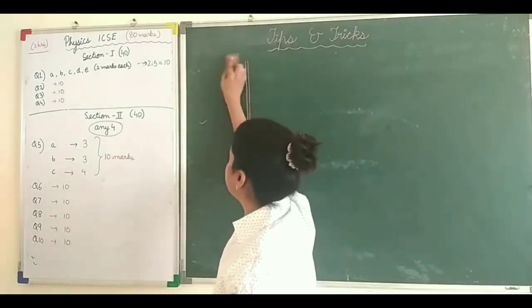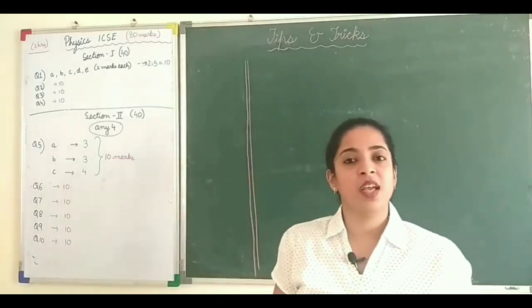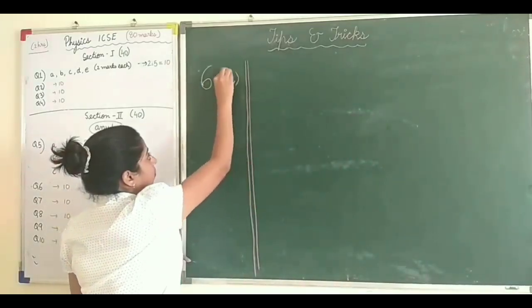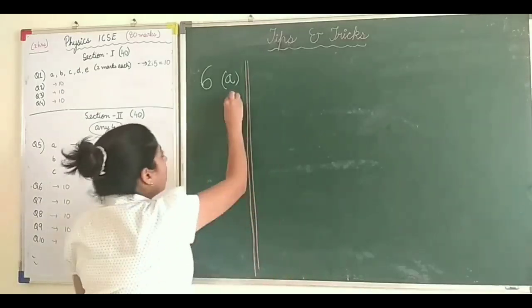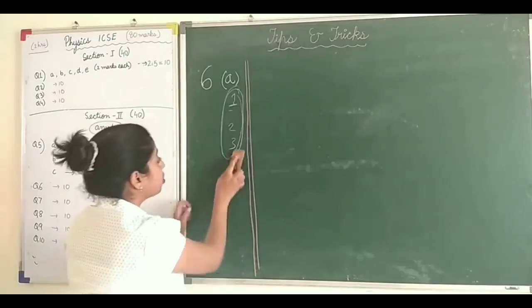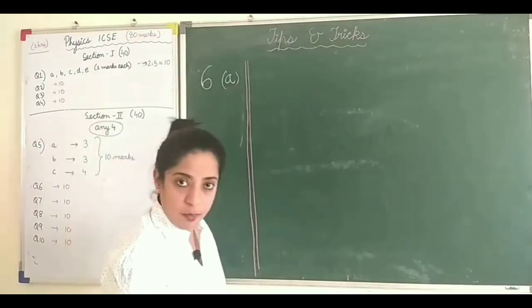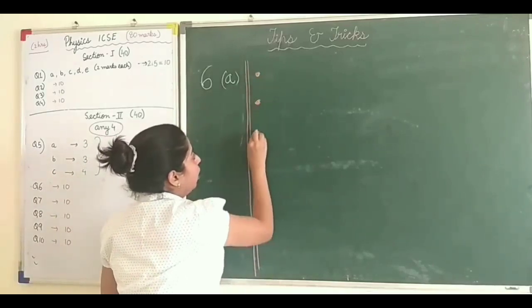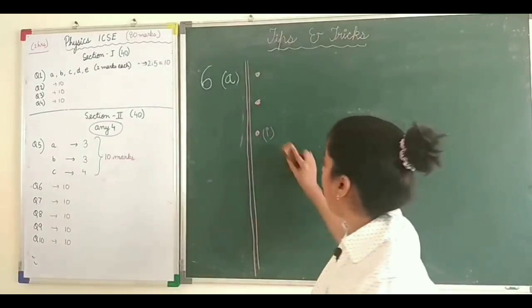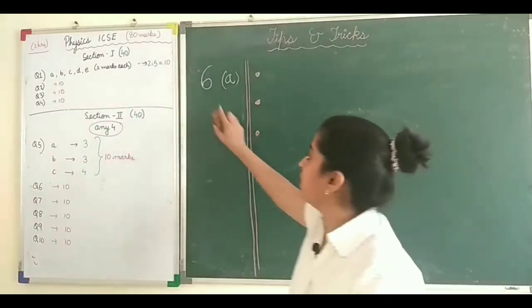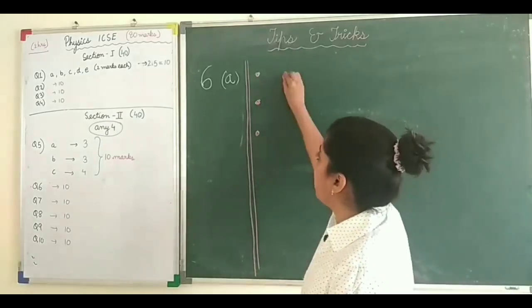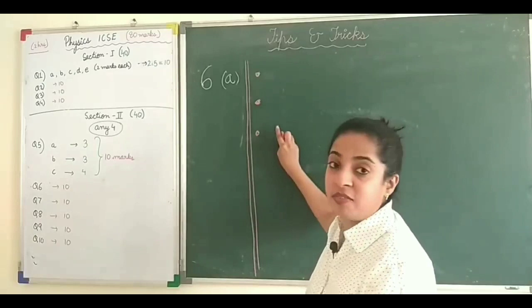One more thing, if you are making any subheadings. For example in question number six A, they have asked you two to three things. So if you are writing six A here and you have to divide your answer in three parts, there should not be any number here which is not a part of question, which is not a part of question paper. So what you will do? You have to make three points. Make bulleted points inside to separate the three points. Or you can write one, two, three or A, B, C or this number anything. But I would suggest to avoid numbering in the answer sheet other than the numbers given in the question paper. So don't do any extra numbering which is not there in the question paper. Just if you want to separate three points, make three bulleted points.